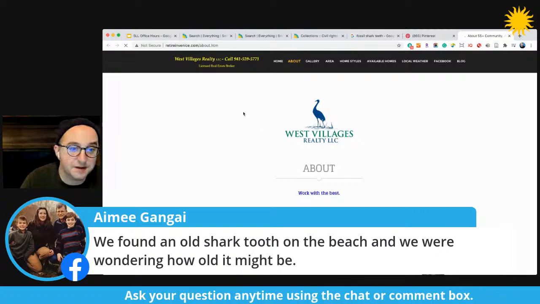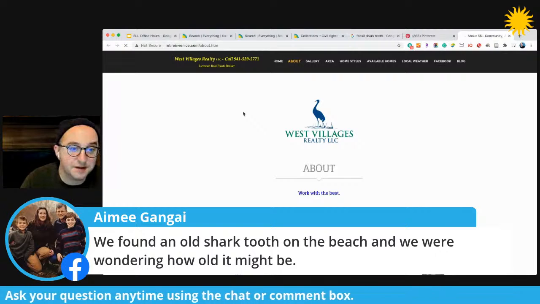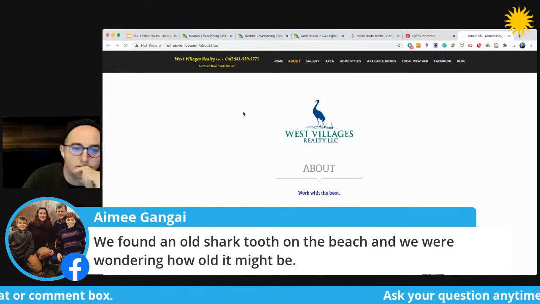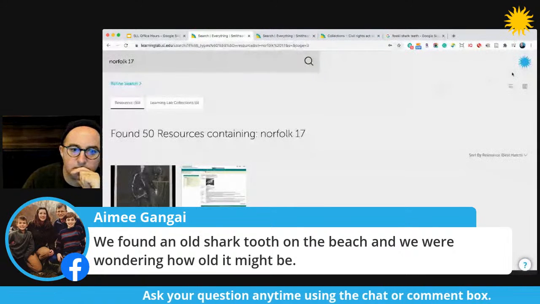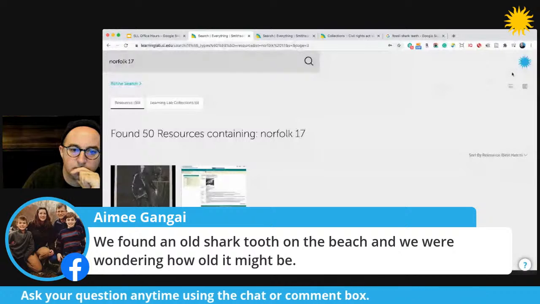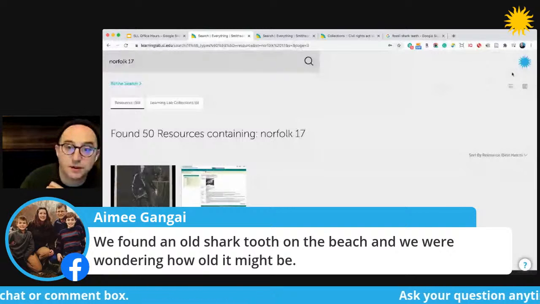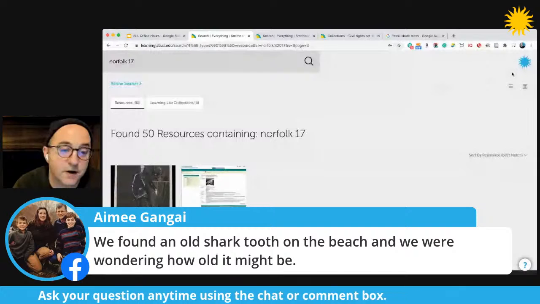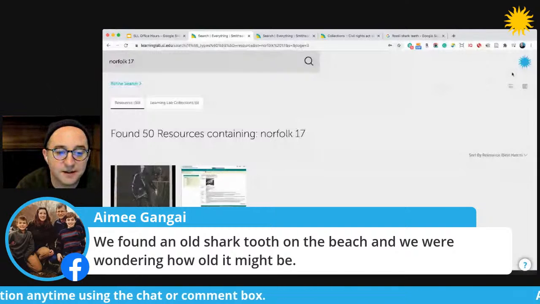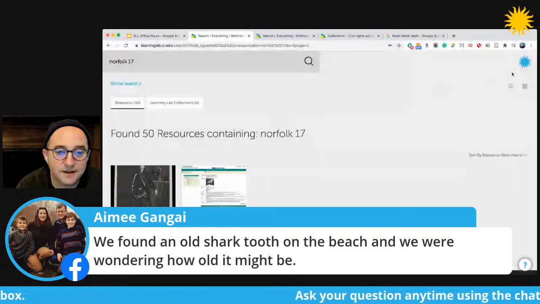Where did you find the tooth, Amy? Yeah, Amy, I was just doing a Google image search. I just searched for fossil shark tooth identification and then checked out the images there. Wrightsville Beach, excellent. There in North Carolina, I think, right? I have a friend who lives somewhat near Wrightsville Beach and have been there before. Beautiful place.